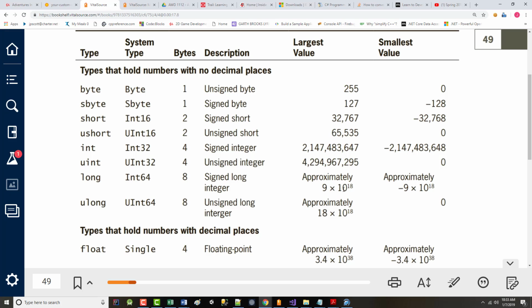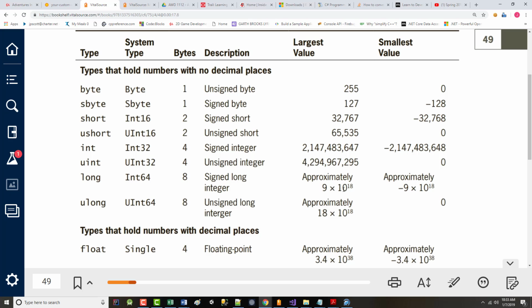The ones you're going to use in this class almost exclusively will be byte on a rare occasion, and an int, possibly a long. That's probably about it. All right. I don't know why you'd have reason to use the other ones. I'm not saying you couldn't. I just say offhand, I don't know why you would.